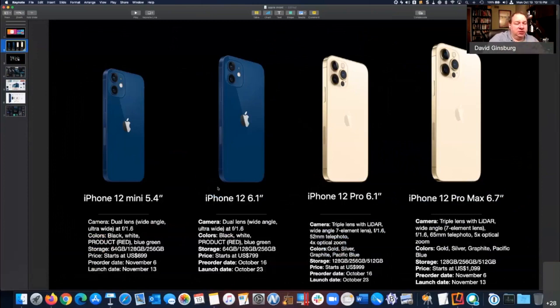Yeah, it's a 4 times optical zoom. I guess it's like a 2x2. I saw that too. In fact, I was on a podcast last week and someone corrected me because I said no, the 12 Pro Max has a 5 times optical zoom. I guess it's the way each one of the lenses works in accordance with how the zoom works on the telephoto. I guess it's not a great description, but yeah, Apple was not very clear about that.